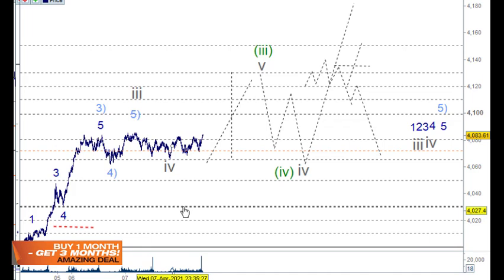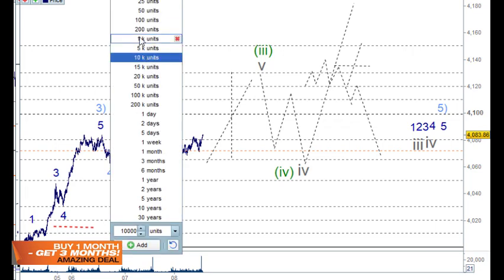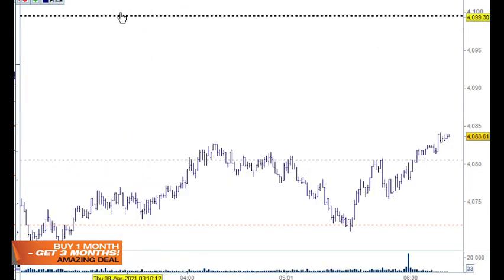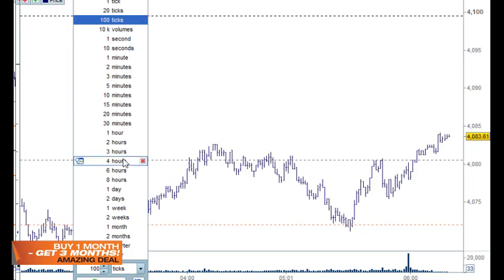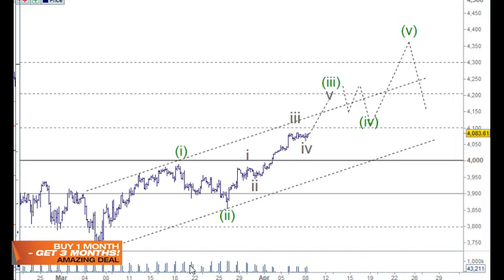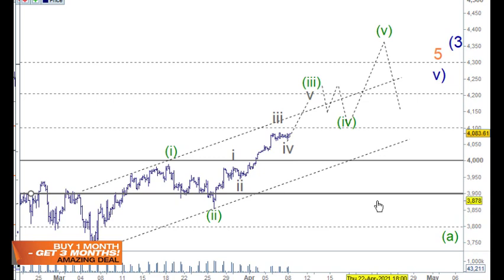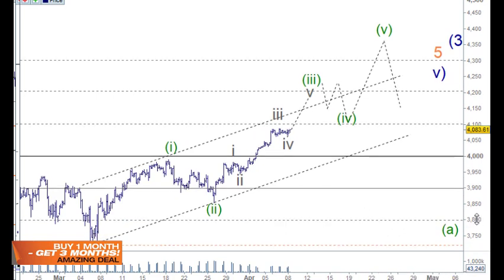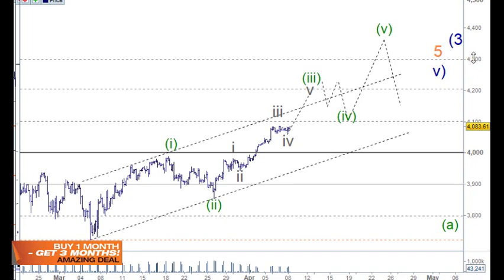Right, so that's that. Let's just go back over this a second. Let's just recap this a little bit. Let's go back to the 4-hour chart here. So we've got long trades in. There's no reason to panic. We just need to stay long, and we'll be heading up to 4,300 somewhere. So I think our stop is here somewhere, so we're well out of the way.